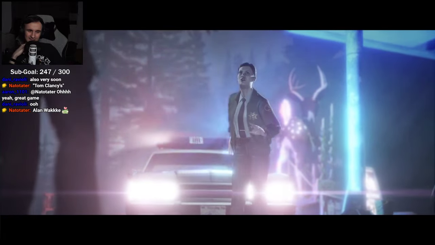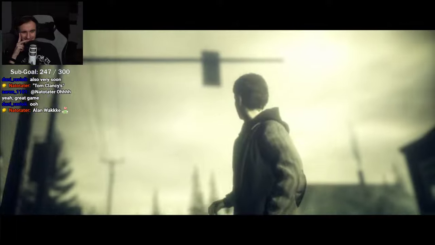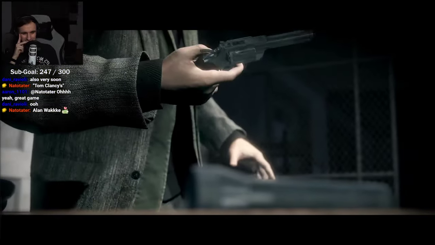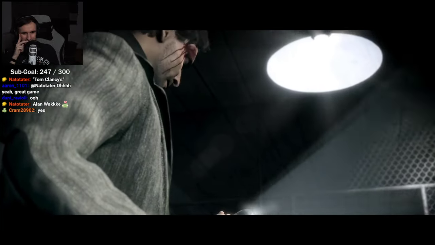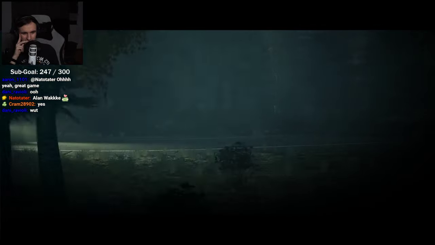My wife Alice, she's missing. Calm down, Mr. Wade. I was missing a week. What had happened to me? I squeezed the flashlight like my life depended on it. With it, I could save myself. I could save Alice.